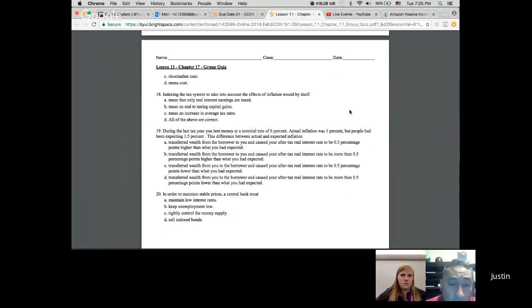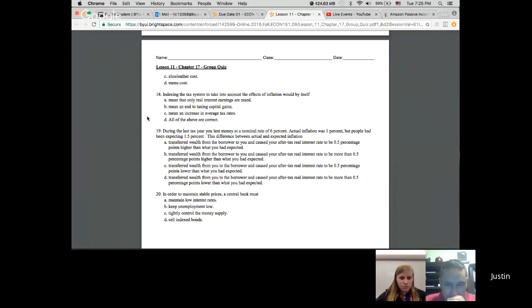Yeah. And I think I do too, because B doesn't necessarily mean that it would just get rid of it. You'd still have a tax on capital gains. Correct. It would just be more in line with inflation. Correct. Instead of taxing it by the amount without taking into account inflation. I think it's C. I'll buy it. Yeah. Glad we had that discussion. That's one of those ones that I was kind of confused about, but that kind of makes more sense to me. Yes, sir.